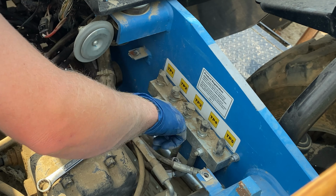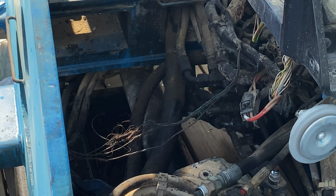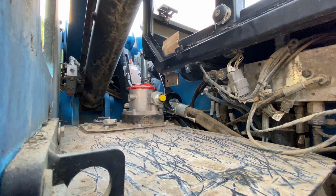I am using silicone plugs that are typically used for powder coating to plug these ports and prevent debris from entering the system. I believe that's a backflow valve, so we'll get that off of there. I had to use a crow's foot here to get this hose off since there's no room for a regular wrench.